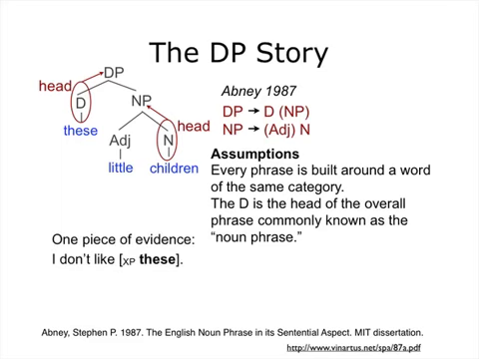There's some evidence for this because we can do things like "I don't like these," but it doesn't have a noun. Where does that thing go? If I say "I don't like these," it goes in the same slots in sentences that what we think of as noun phrases go. Therefore, it's a noun phrase. Our basic assumption is, if you behave like something, then you are in the same category with it.